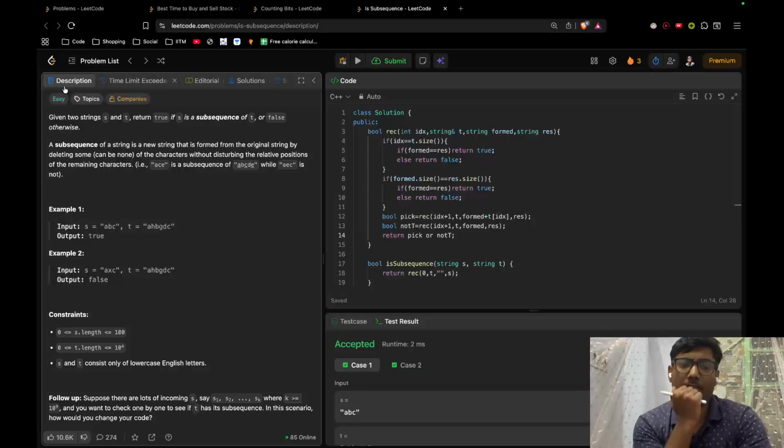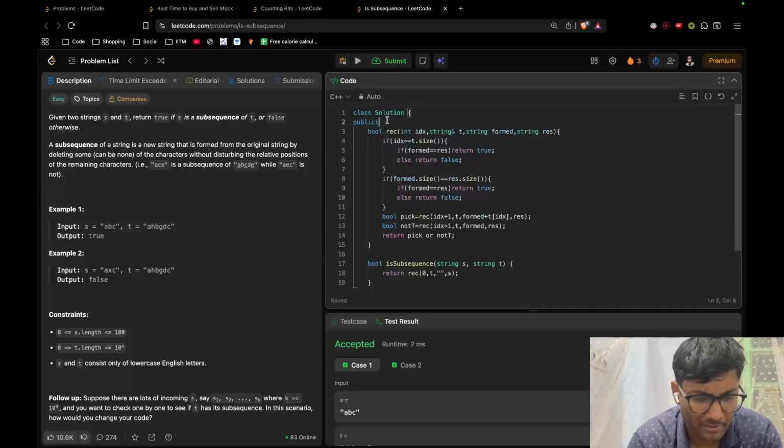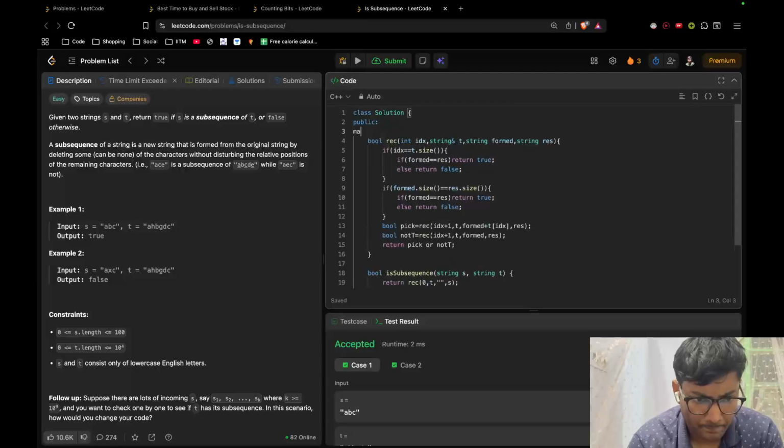How do I memoize this? Well, I can just make a map out of this then. So map of idx comma string, DP.